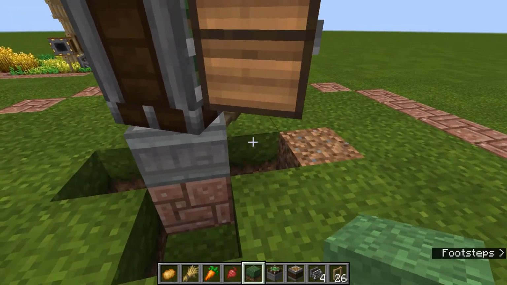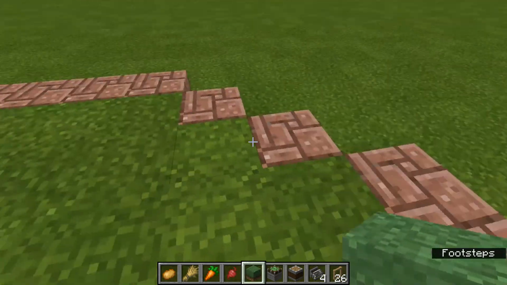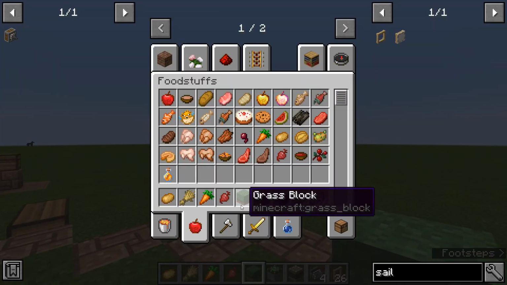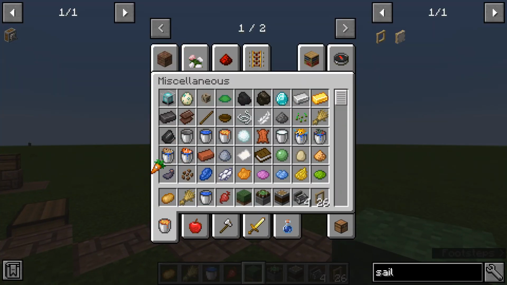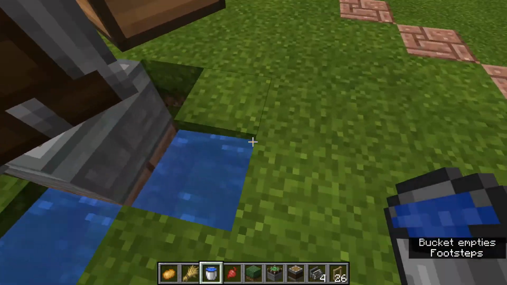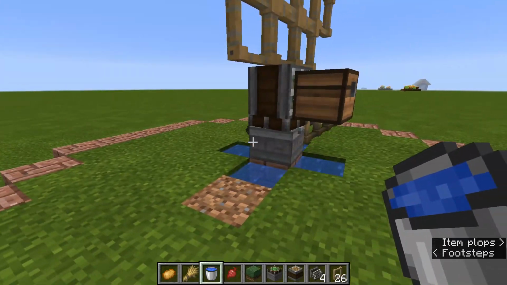What we need to do is pop water sources in all of these. The reason why we've not used the bottom block is because it needs to reach right out to here. Make sure that you're waterlogging the entire area. So we'll just grab a bucket, and we can go waterlog, waterlog, waterlog. And then we'll hoe the entire ground and get our crops planted.